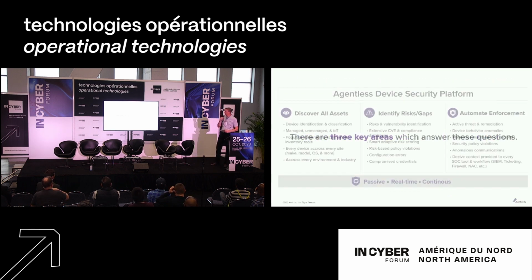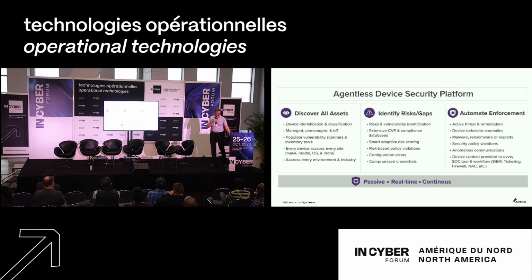So here's how we sort of answer for these pieces, right? So again, discovering of all assets. It doesn't matter where it is, what it does, right? Whether it's wireless or wired, managed or unmanaged, how do I find that in a way that is efficient, but it's also safe, right? The quickest way to drop an OT environment, go run an Nmap. There's a lot of machines that were designed in the late 90s and early 2000s that do not like having network traffic thrown at them randomly.